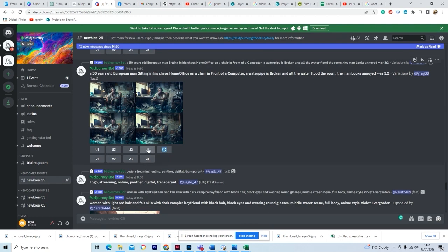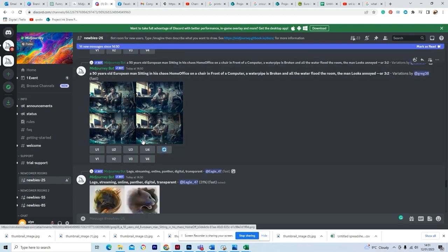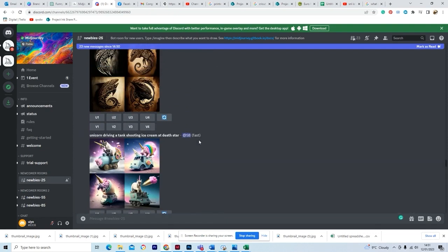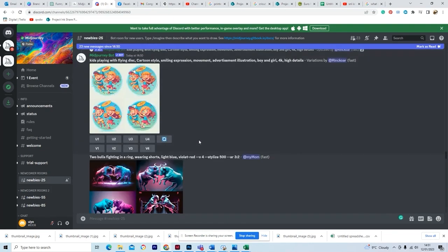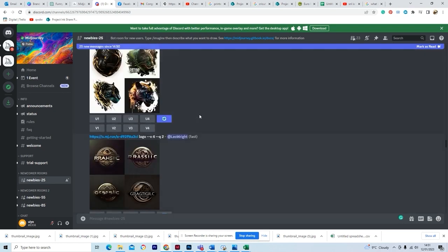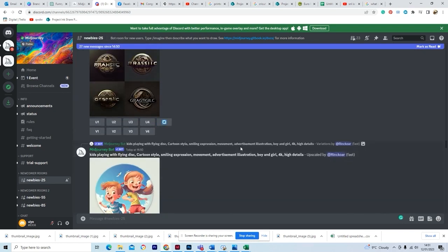U is upscale, so if we want a large version of one of these, we can upscale it. And V is give me more versions of this particular image. So obviously with this one, if we go up, we'll be able to see the original version of that has been created, and that should be kind of cool.